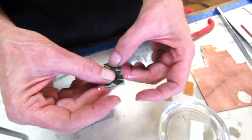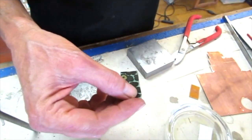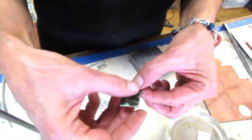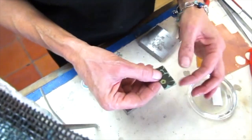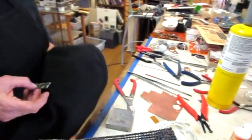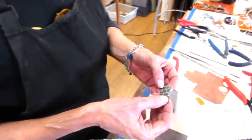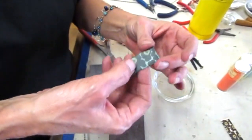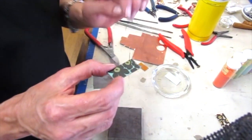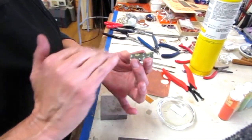Sure enough, the first time I did it, it burned away — I fired it too hot, going for a full fuse firing when I didn't need to. 1300 degrees is the way to go. I'm making sure it's really burnished down and all that water is out. If there was water left, it would have a bubbly look — you can almost see it on the earlier finished product.